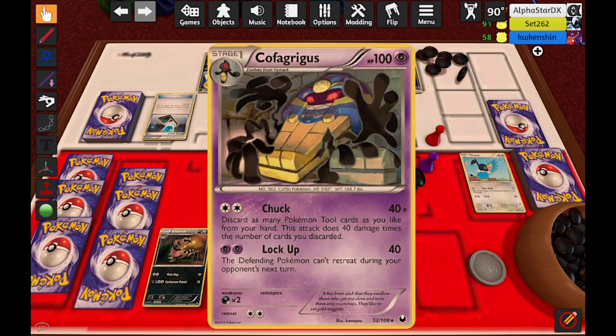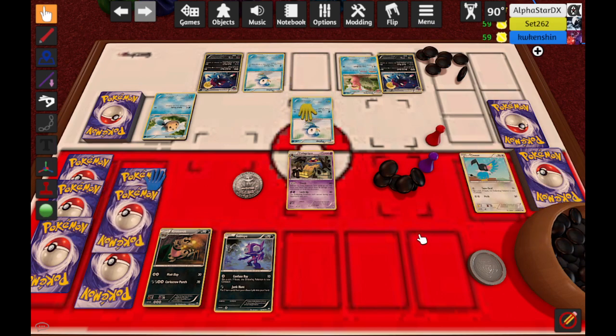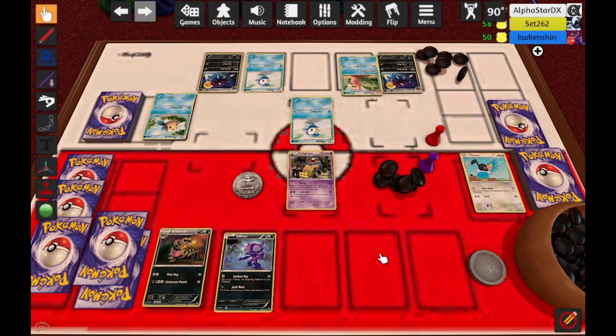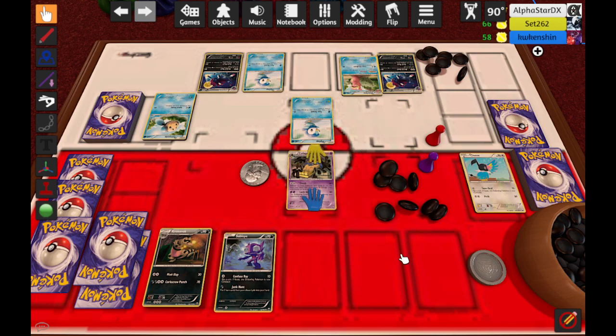Okay, I am going to do Lockup and cause your Timburr to faint. Somebody's day has been fucked. It's possibly going to be mine. Okay, you see, now that's half useful. Actually, I don't see. I have no idea what you've picked up. And Fury Attack hits 2 for 3. This is 8, right? Yeah, it's 8. Okay, I'm still alive.